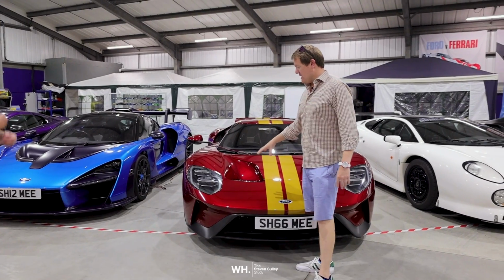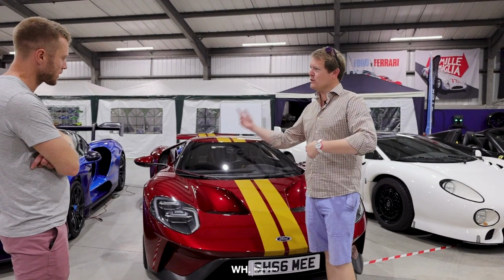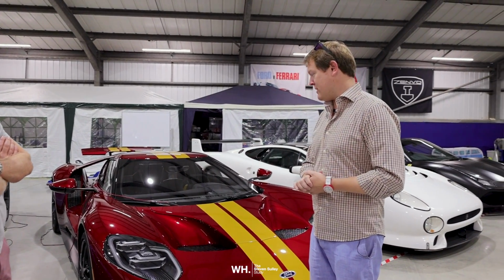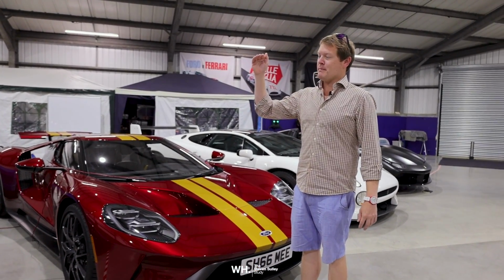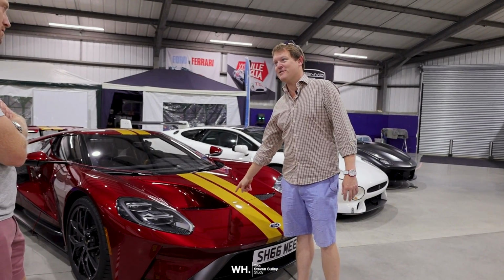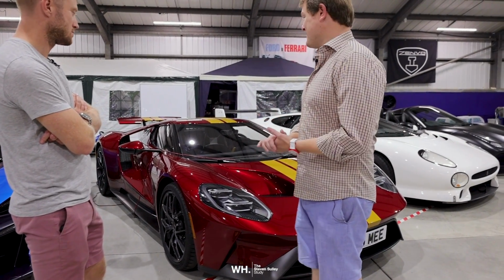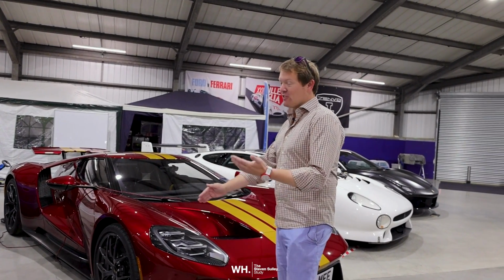So the red and gold colour scheme is actually from a race team back in the 1960s. Alan Mann Racing here in the UK used to race the old GT40s. And they had a lot of big name drivers, like Bruce McLaren used to drive for them, Jackie Stewart, Jacky Ickx, really, really big famous racing drivers. And I wanted to do a tribute to it. So I actually reached out to, sadly Alan Mann passed away, but his sons, Tom and Henry, and they actually got me the pot of paint. Wow. So it's the original gold colour to go over my own new red. But when it was in build at the factory, they did nickname it the Iron Man car. And I took this out to the US for a trip in 2019. So I took it all around the USA. I was like, I've got to track down Robert Downey Jr.